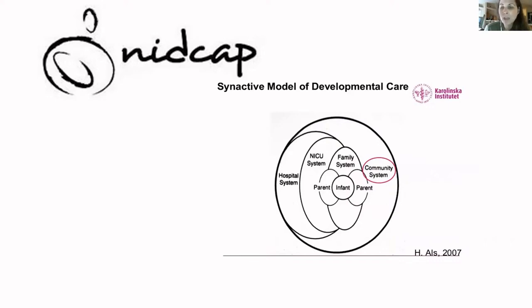And we have to give Dr. Als so much credit for thinking about these tools that we could use to assess babies and to really communicate about what their strengths are and how to intervene with them and create a plan that will help foster their development. So these are very important pieces of a NeuroNICU program. Assessment, right? Because we really can't do anything until we've assessed where the baby is and where they need to go next and what their strengths are.